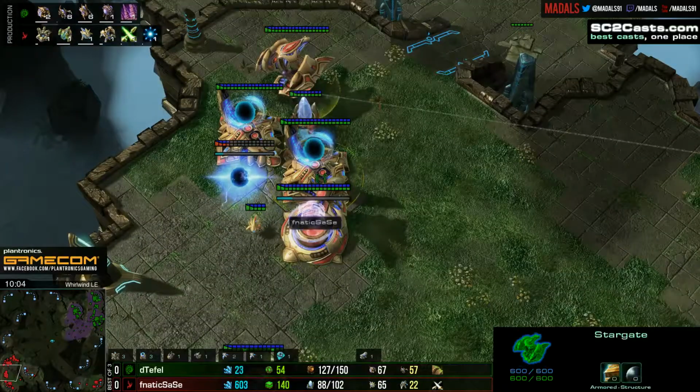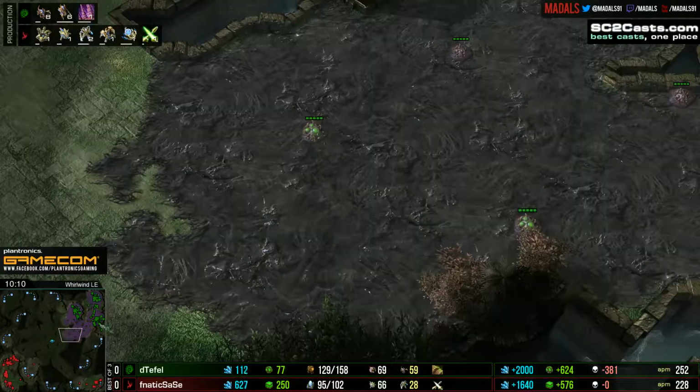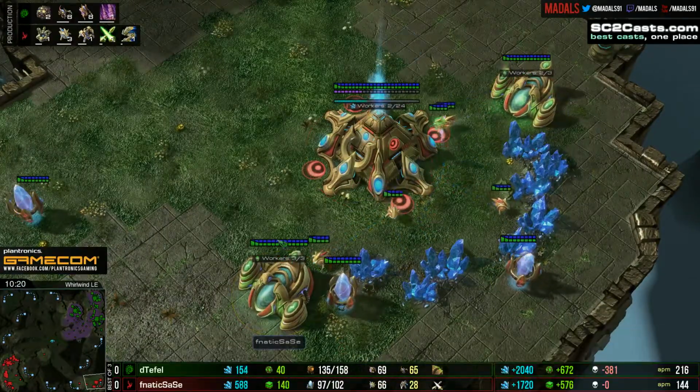Robotics Bay also coming down. The Twilight Council is researching Blink, +2 also getting started. So this is where all the money's being pumped at the moment. And this base still isn't completely ramped up. We had 5 probes in gas there. That's a little bit frustrating.